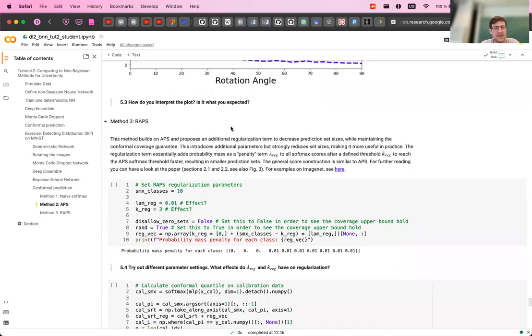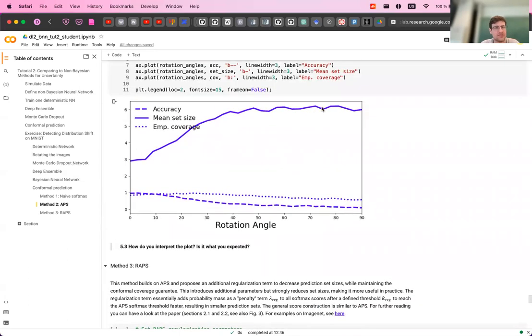And so now this one, we say, actually, if you have a set size of 6 for 10 classes, it's not very useful. If you give me an image and you say you want a guaranteed prediction set, and I say it could be 0, 1, 2, 3, 4, 5, 6, it's like, okay, thanks, but what do I do with this?